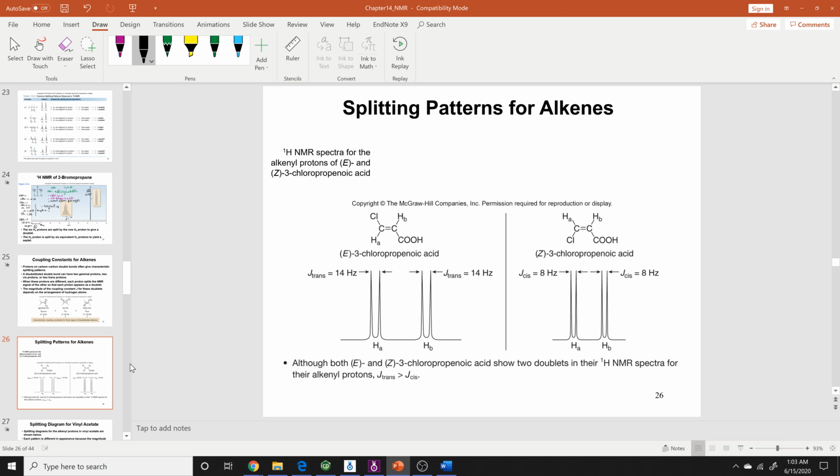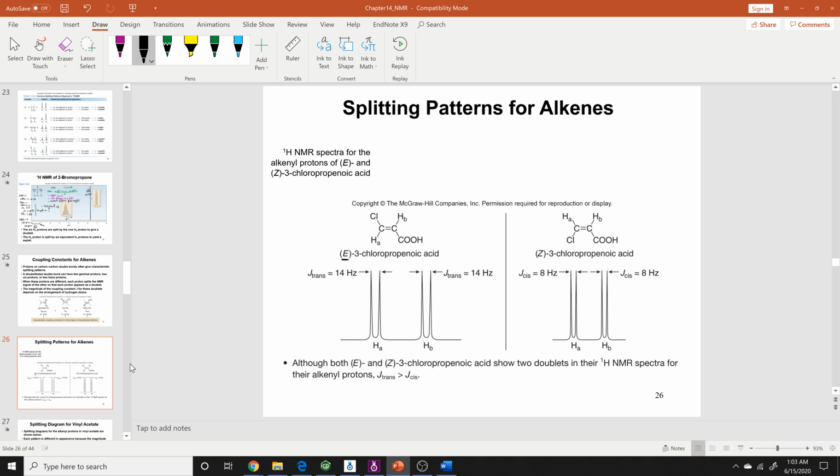So let's have an example. If you have this compound over here, by the way, E means trans and Z means cis. So here I do have a trans molecule where hydrogen A and hydrogen B are on opposite sides. Here I do have cis, which is a Z. Z means cis. We will explain these stereoisomers further whenever we explain the alkene chapter.